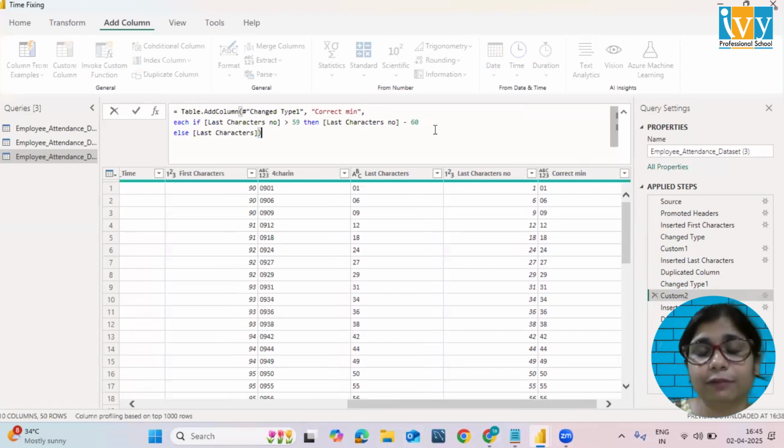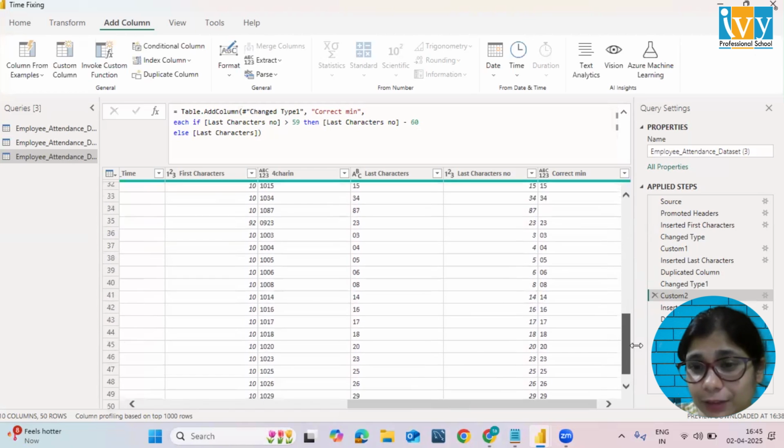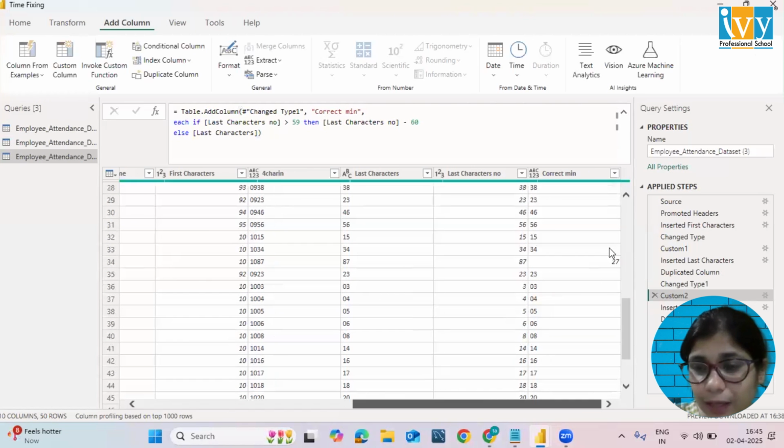So when I subtracted it from 60, I got 27, right? But let's suppose here, instead of 87, we had, let's say, 62, right? So if I subtract 60 from 62, what we will now get is 2, right?